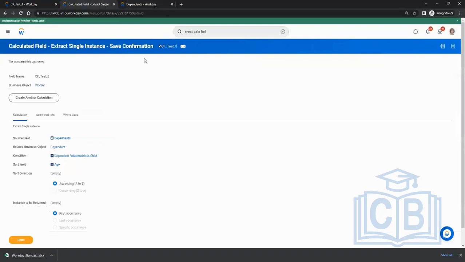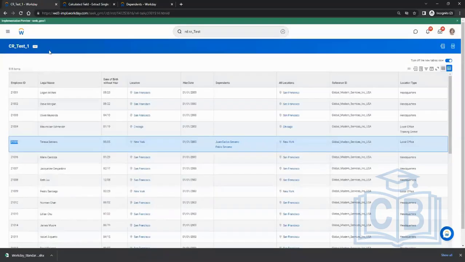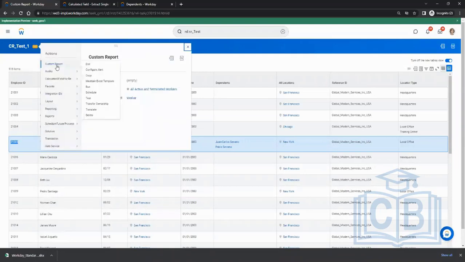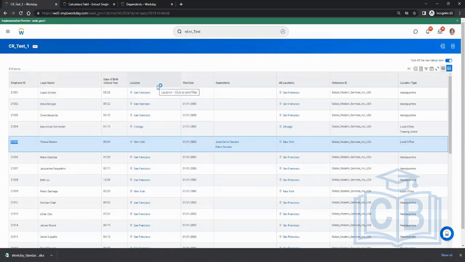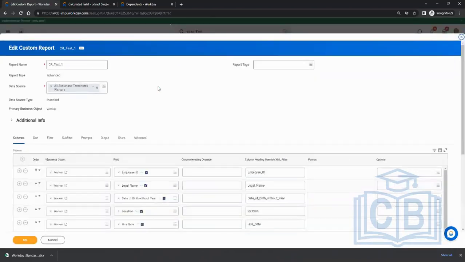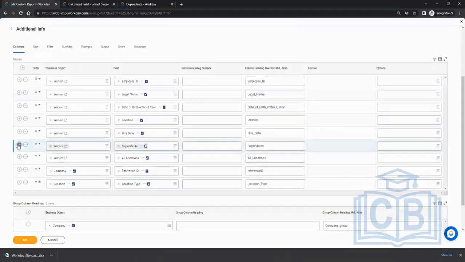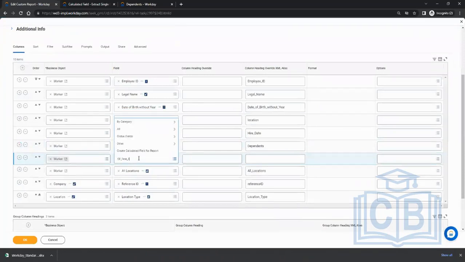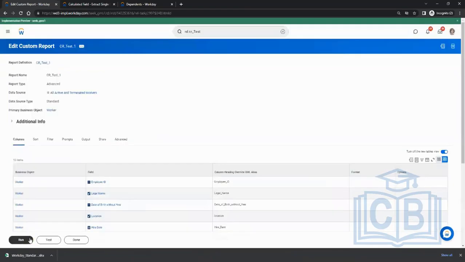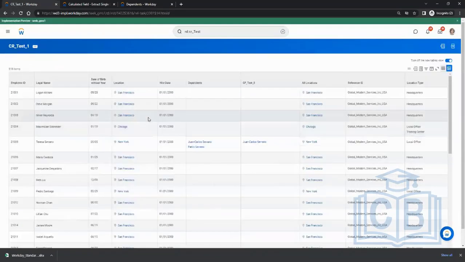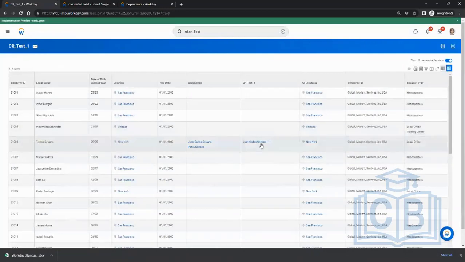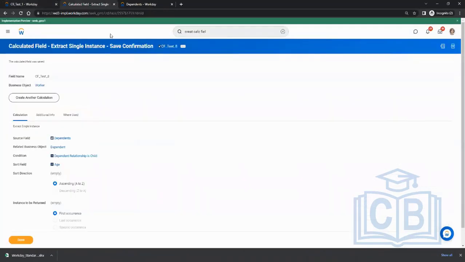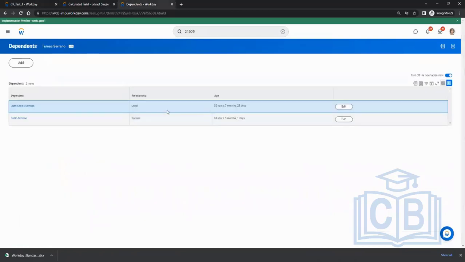So if I click on OK now and then copy this field, and use it in my report next to dependents, then we will be able to see. Done. Okay, and done. I think we'll take 2 more minutes and then we'll close for the day. So now if you see here, it is giving me just a single instance, right? Juan Carlos, which was the youngest child, right?